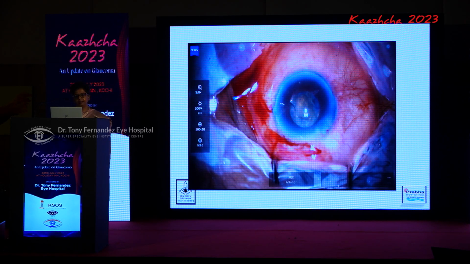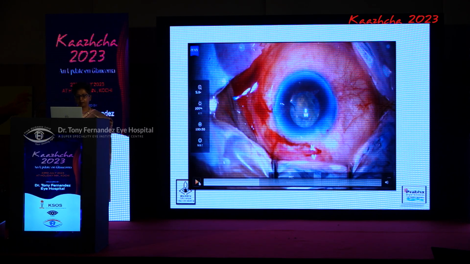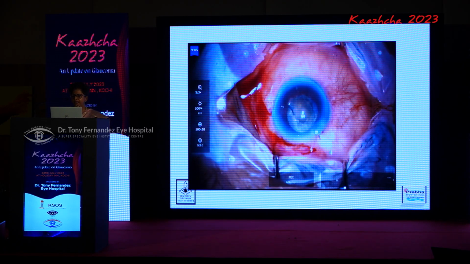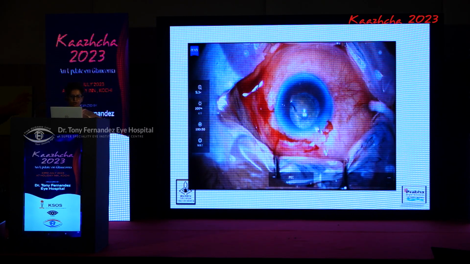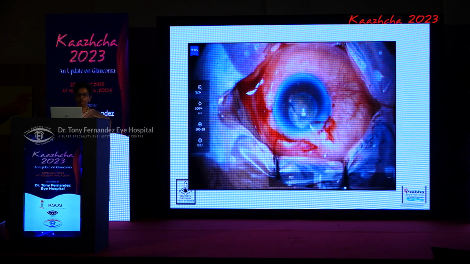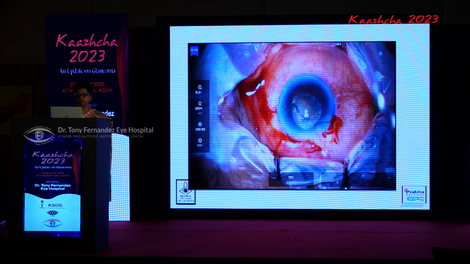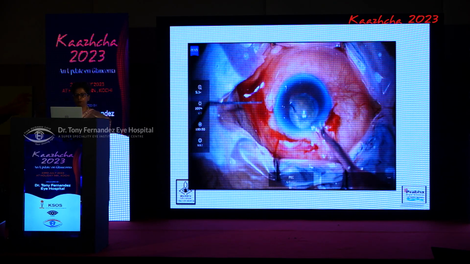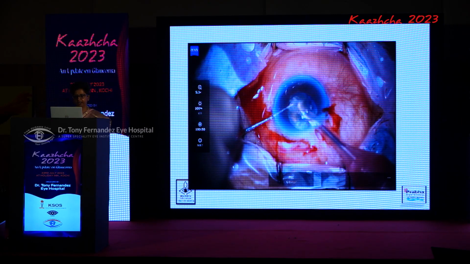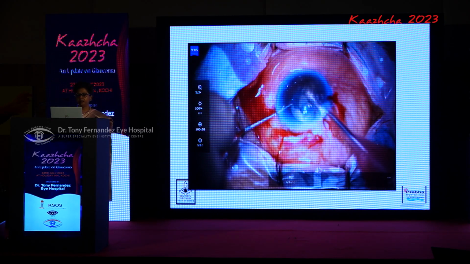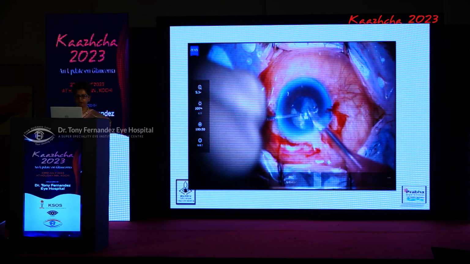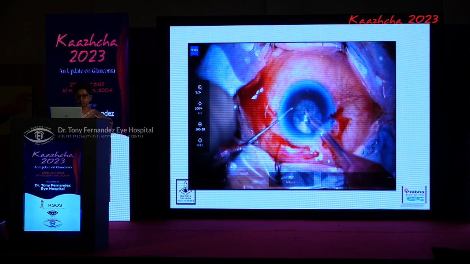So if you find that the surge is happening even despite doing all this, just enlarge the wound a little bit, because some of these keratomes are also not very standard, they may be sub 2.2. Just a wee bit, not too much, and then you go in with the phaco probe, and this surge practically disappears with the active fluidics technology. So this is one practical thing, though the Intrepid sleeve should work without this happening. You can see now there is hardly any surge.